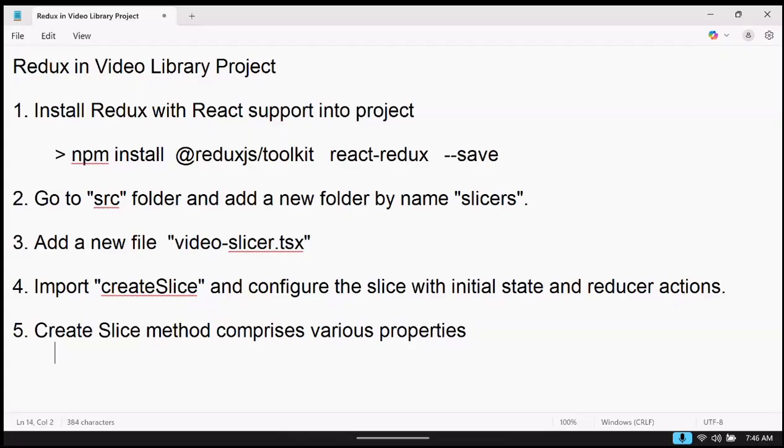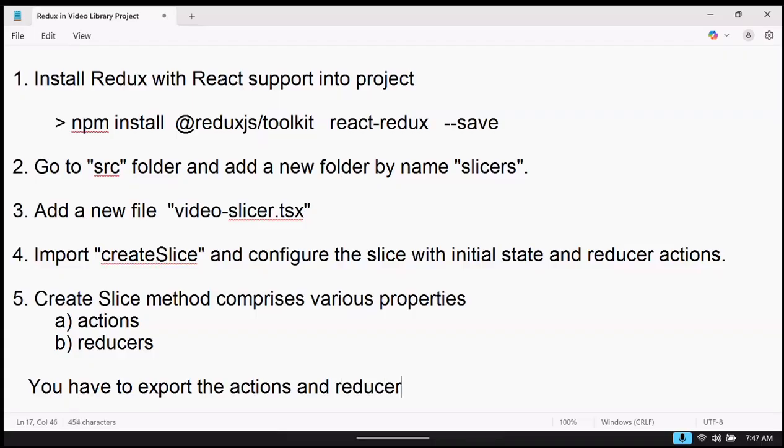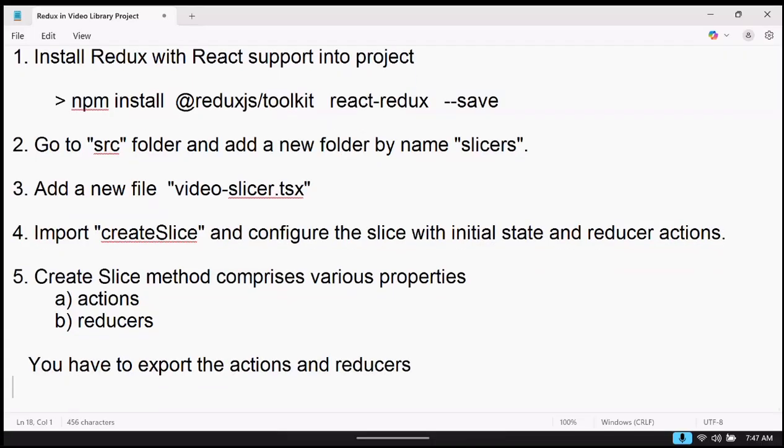So one is actions, another one is reducer. So what you have to do is export the actions and the reducers. You have to export the actions and reducers.